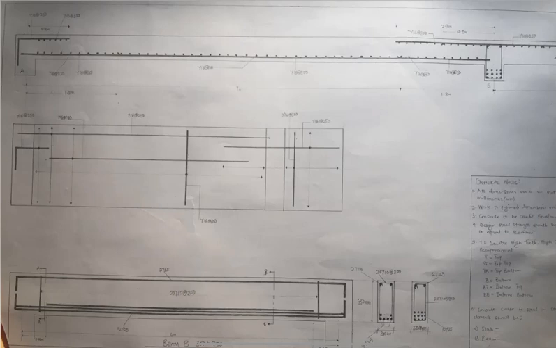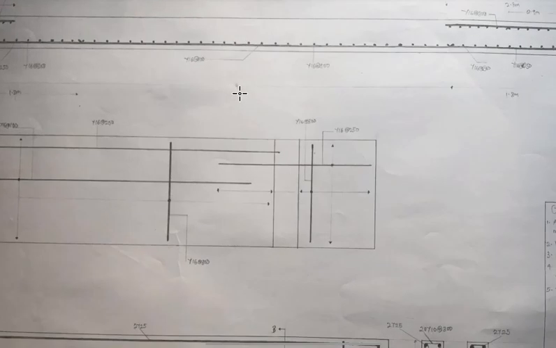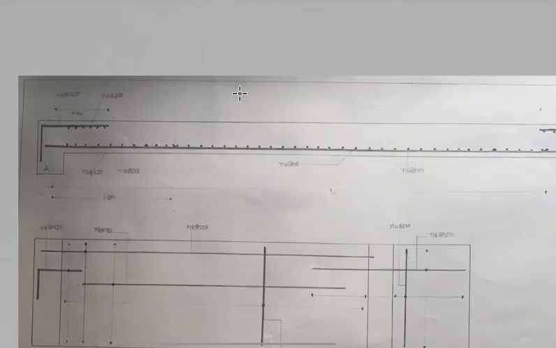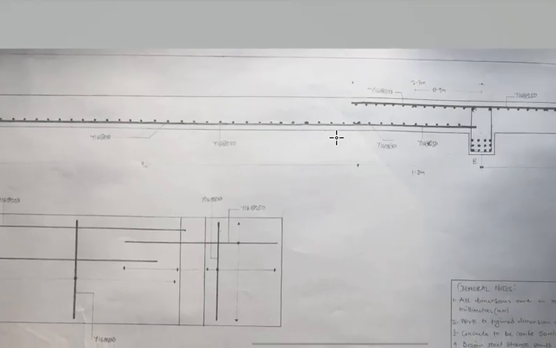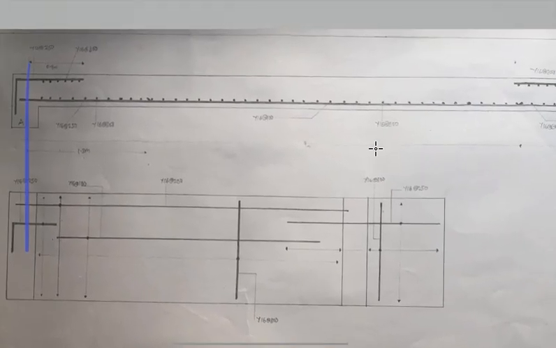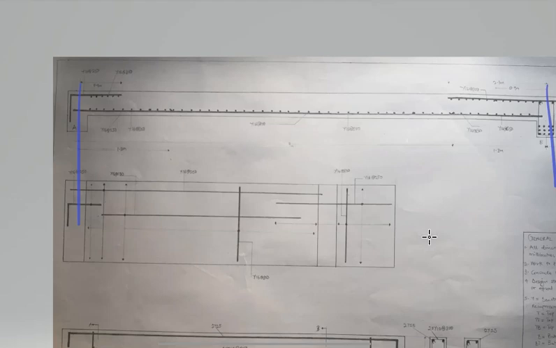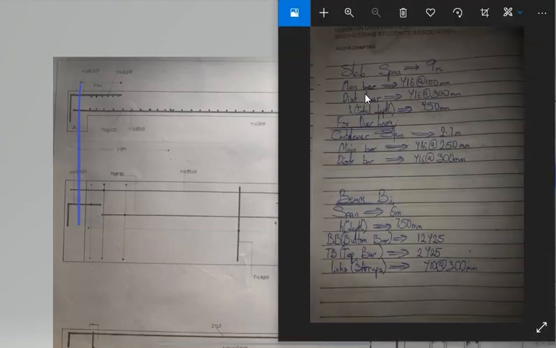So now this is beam A and beam B, those are the supports, and then our main bar is the one under, so that's the Y16 at 100. Then the distribution bar is the one you can see at the top that has dots. So zooming in, the basic span of the slab is 9 meters, which is effective from the center of the two supporting beams, beam A and beam B. So you start counting from the center of the beams. Our main bar is Y16 at 100 mm, then our distribution bar is Y16 at 300 mm.